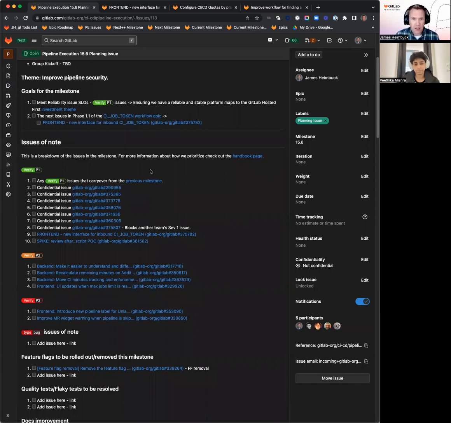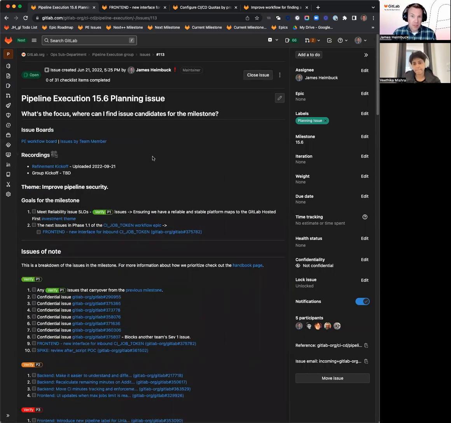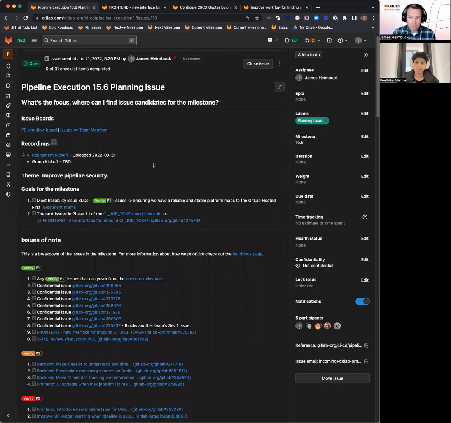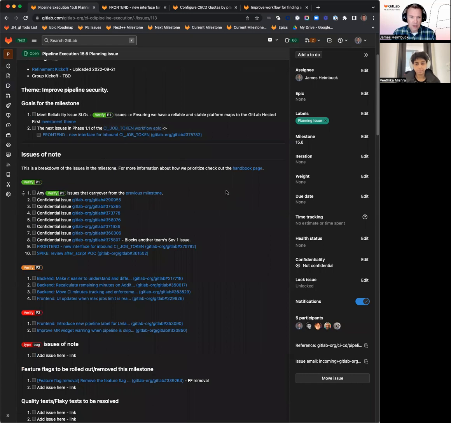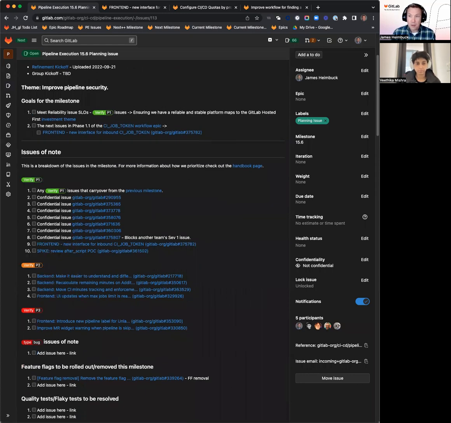Both of these things are in anticipation of making secure not only the default, but the only option in 16.0. And so we'll have a deprecation notice soon about that, where the non-limited option is not available at all for projects, and that will be in 16.0. So those are the themes and the big goals, some of the issues that I wanted to talk through today. And so now I'll hand it over to Vitika to discuss some of the upcoming usability improvements the team is exploring for later this year.